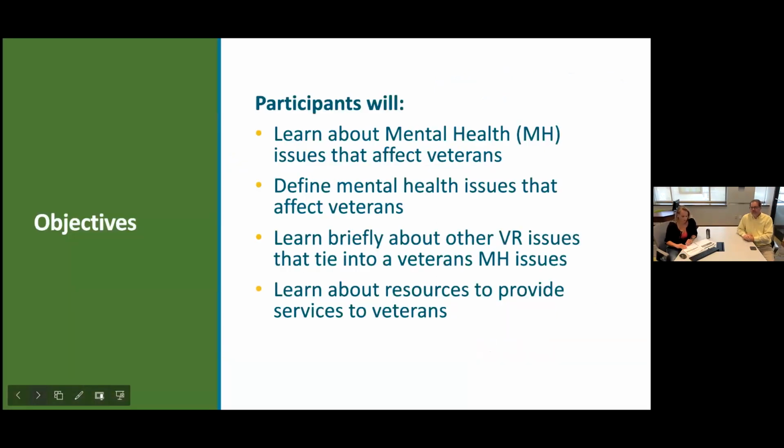And what we're going to do today, our objectives for our presentation, is we're going to learn about mental health issues that affect veterans. We're going to define mental health issues that affect veterans. We're going to learn briefly about other VR issues that tie into a veteran and mental health issue, and you'll see that as we talk through the conversation this afternoon. And lastly, we'll learn about resources to provide services to veterans specifically with mental illness.